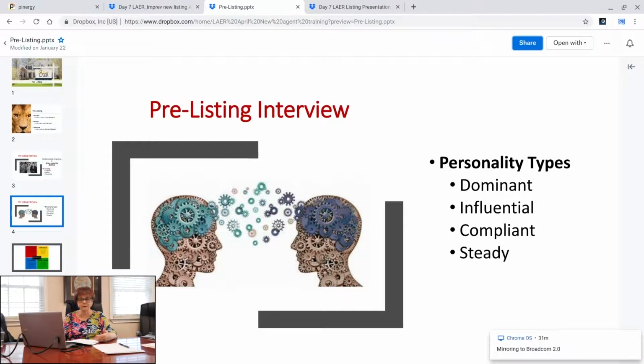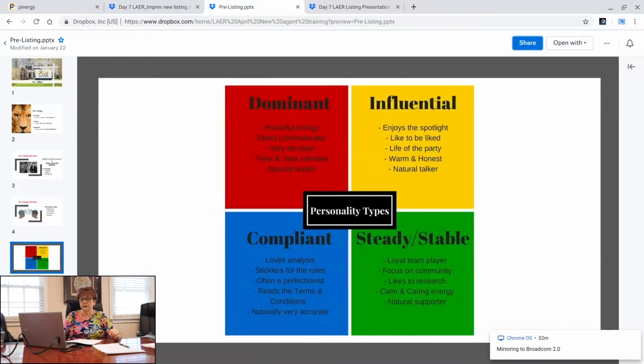That might be a little bit more difficult. The other important thing about this is, make sure before you go to the meeting at all, you're asking if every person that needs to be involved is going to be there. So if there are 2 names on the deed, you're going to pick a time of day when both people that are on the deed can be there. Otherwise, you're doing your whole presentation and then you might have to repeat it for somebody else. So that's kind of silly.